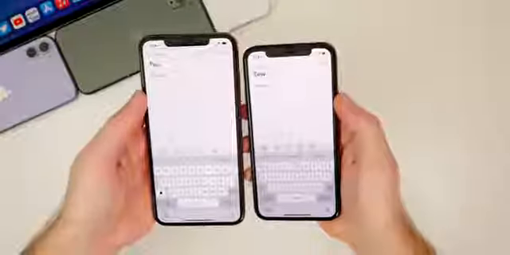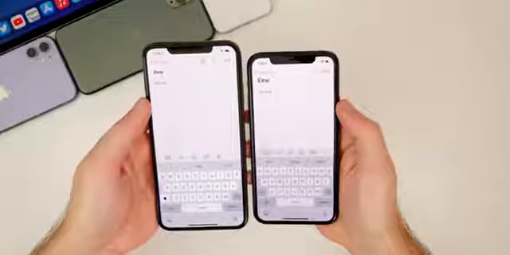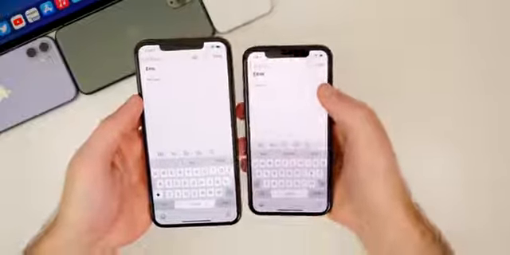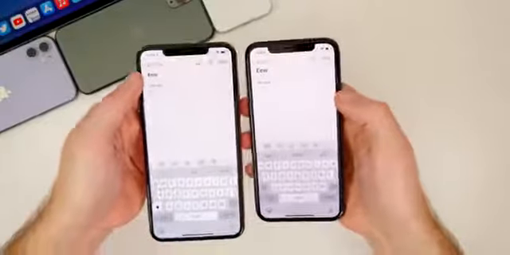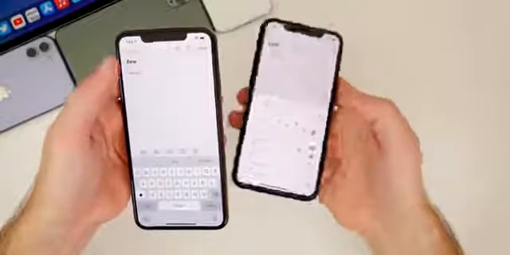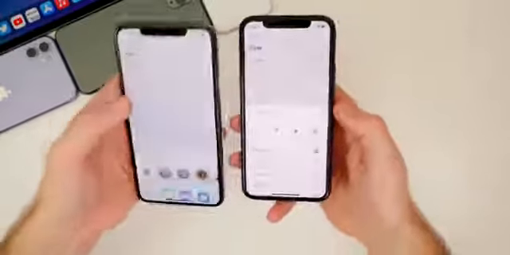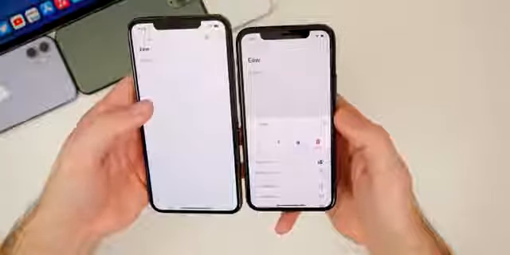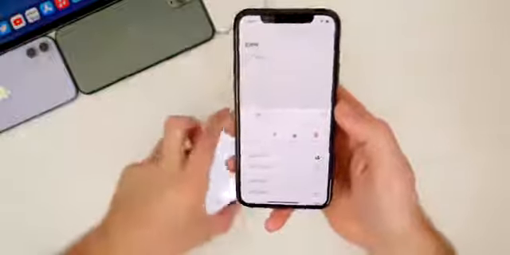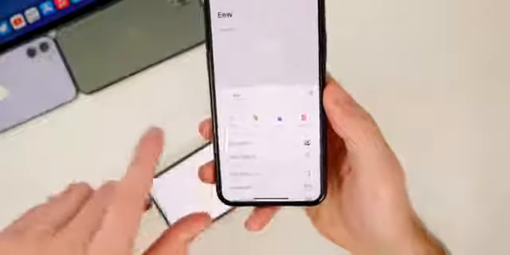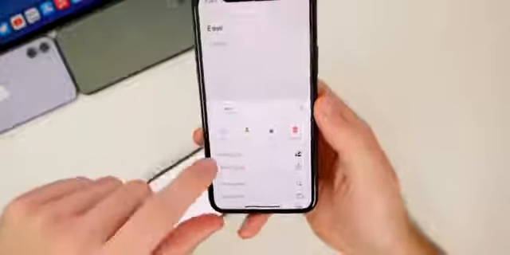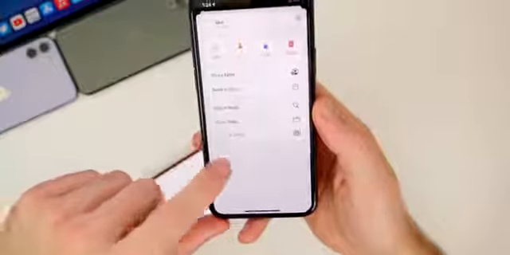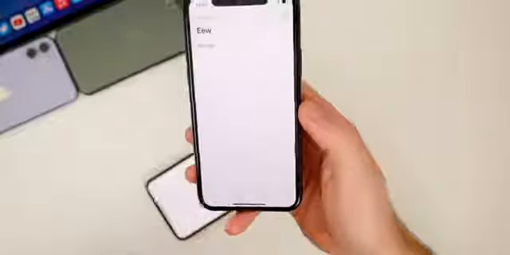Now we also have some changes inside of the Notes application. So you'll see up top, we have these three dots now instead of the share and the little person up in the top right. So if we click on these three dots, you'll see that we have a change here from what we had in iOS 13. So that was just the share right there. That's all it did. And in iOS 14 now, we get all these options right here. So we have the scan, the pin, the lock, share the note, find a note. We have all these different things we can do now from that new action menu.